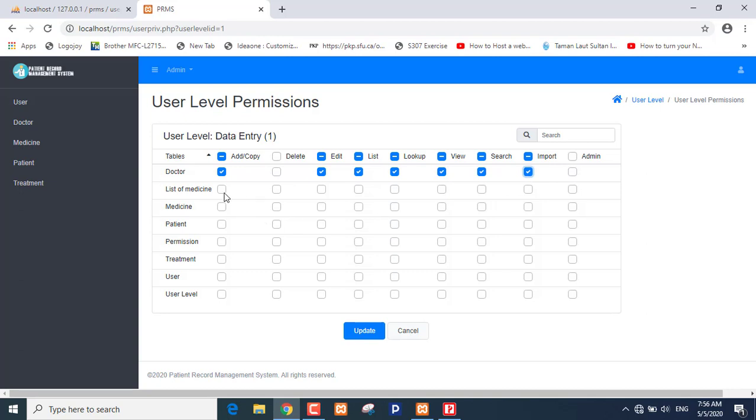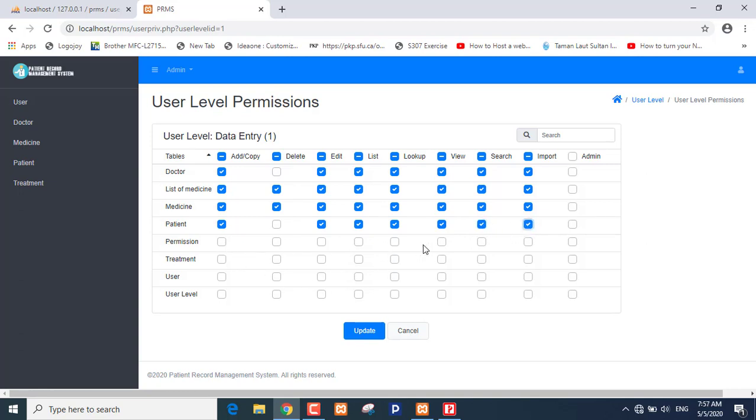For list of medicines, maybe can select all. For medicine also, and person, let's say they only can add, cannot delete, can edit, can see the list, can look up the patient, can view the patient, can search, can import.